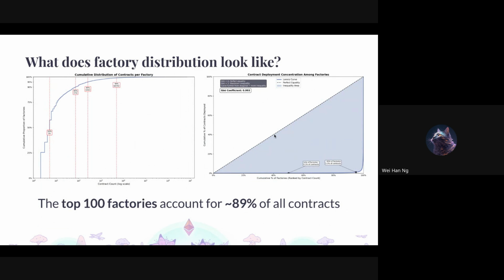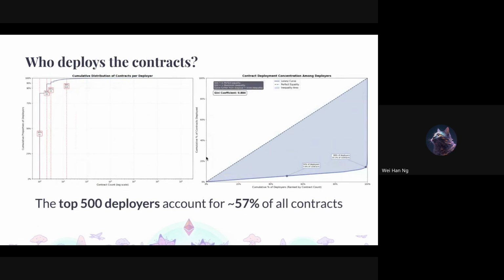Yes, I think we have a question. Yeah, just regarding deployers, if the smart contract deploys, who would be counted there? The smart contract that deployed it, or the one that initiated the transaction? I think based on the data set that we have, it is the EOA that initiated the transaction. Okay. Because I imagine that a lot of the duplicate contracts are like a DEX pool or something like that, because we observed a lot of the same bytecodes being deployed.